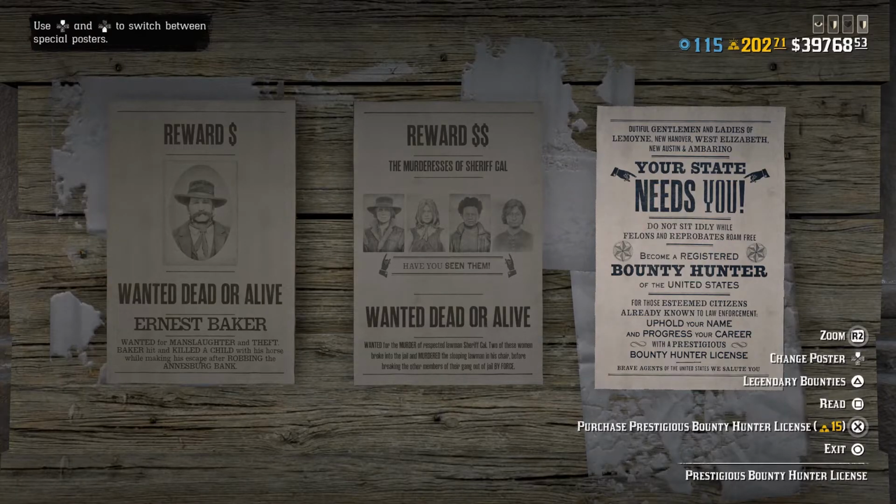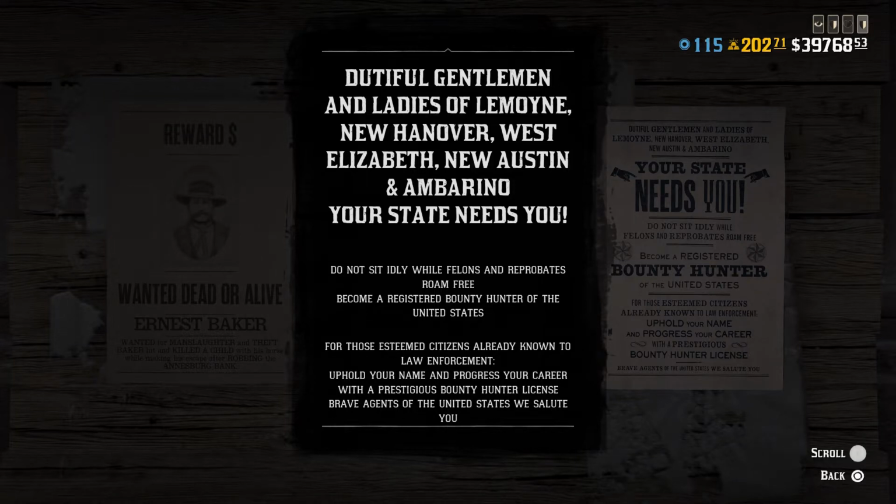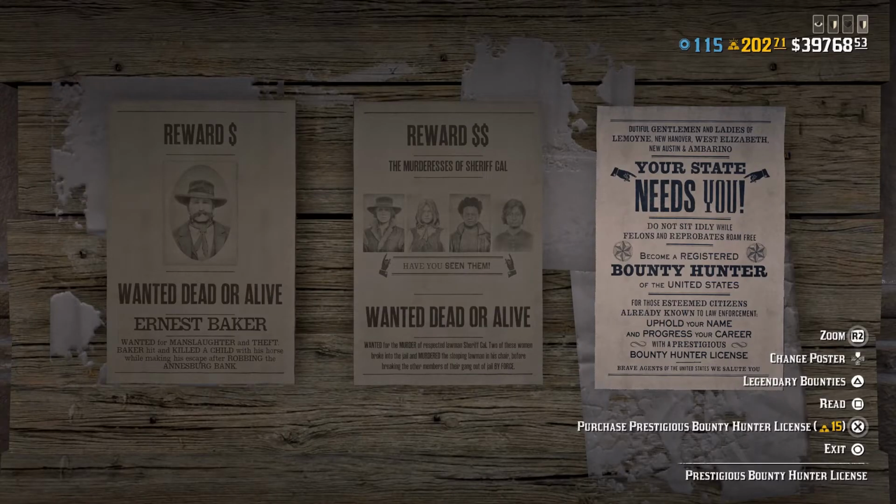Let's first read the bounty poster here. It reads, dutiful gentlemen and ladies of Lemoyne, New Hanover, West Elizabeth, New Austin, and Ambarino, your state needs you. Do not sit idly while felons and reprobates roam free. Become a registered bounty hunter of the United States. For those esteemed citizens already known to law enforcement, uphold your name and progress your career with a prestigious bounty hunter license. Brave agents of the United States, we salute you. So that is what the poster reads.